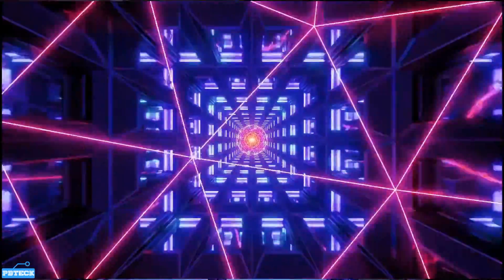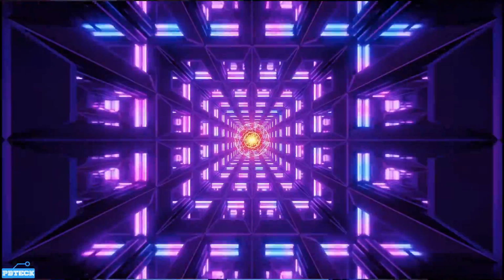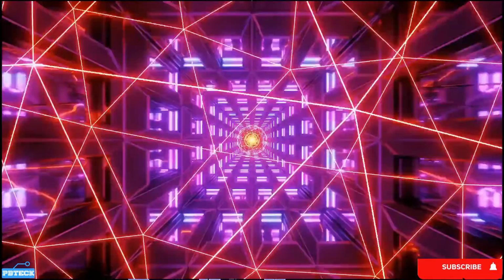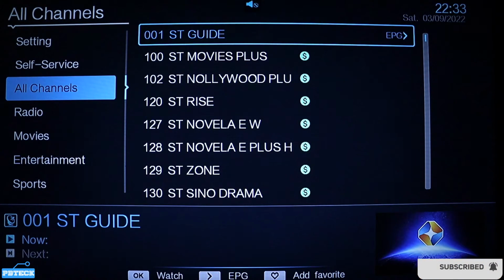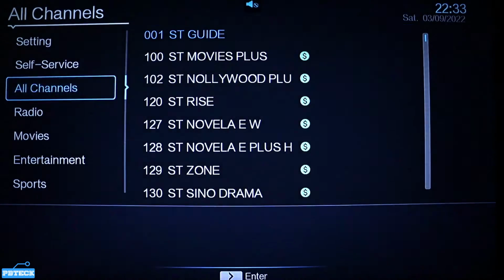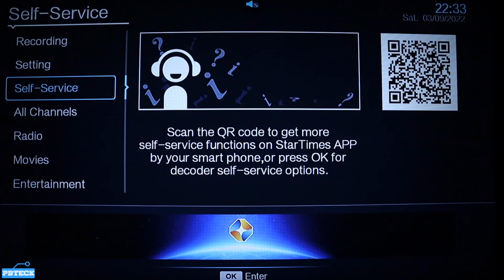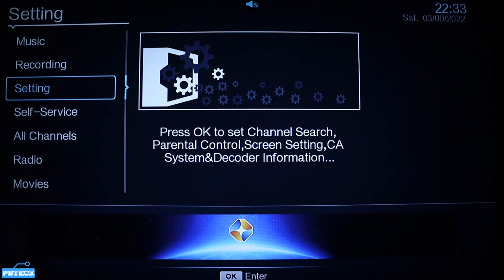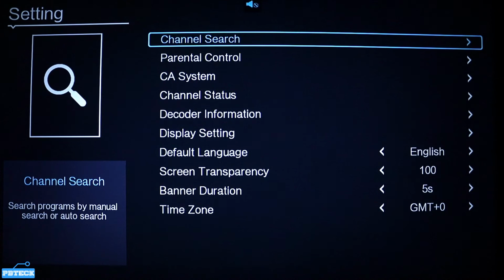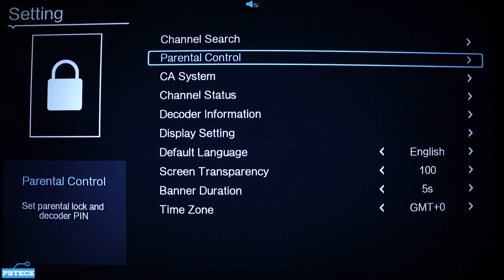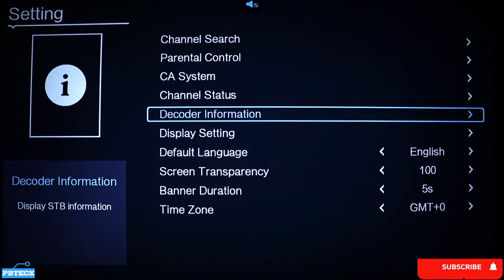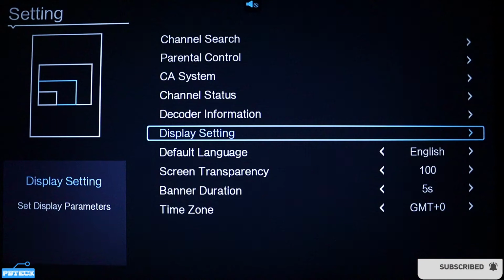So all you got to do is to pick up your remote, press on the menu button, that's the M symbol on your remote, and here use the arrow left button or the volume down button, and then switch it to the other side. You look through and then put it on settings, press OK on it, and here on the menu just look for the display settings over here and press OK on it.